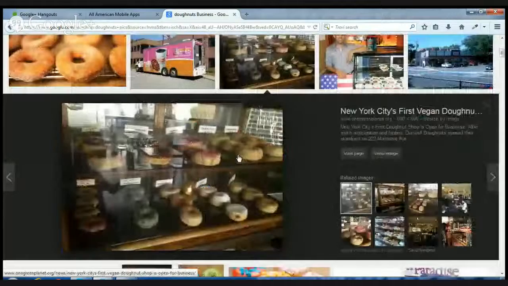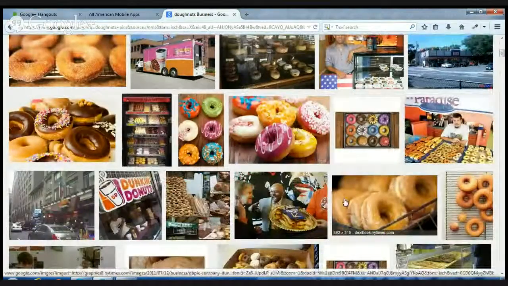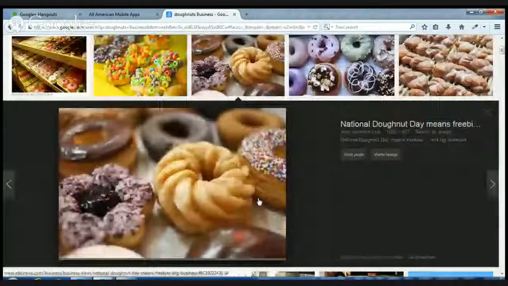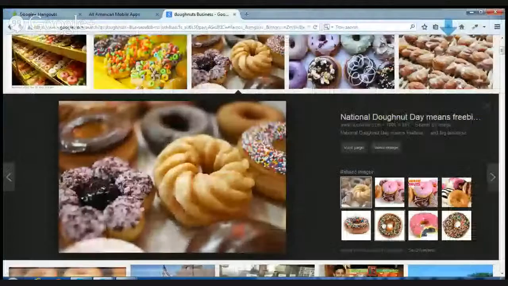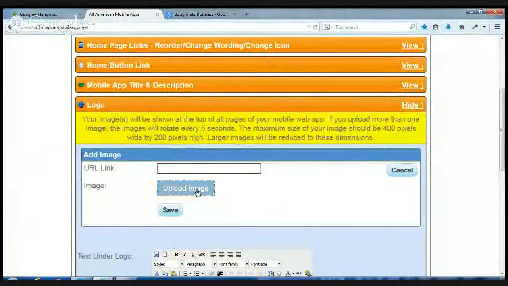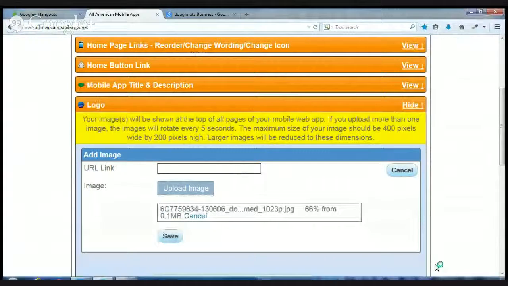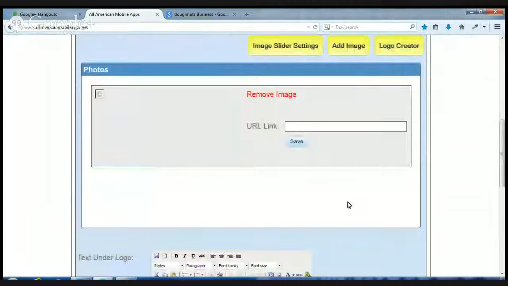All right, we're gonna go with this. I don't like that, but all right. Just go ahead and save image to your favorites. Save that there. Go back to your screen. Upload your pick. Go to your downloads. Find those donuts. Come in there. And there you have it. Save that down there. And you have Jane's Donuts.